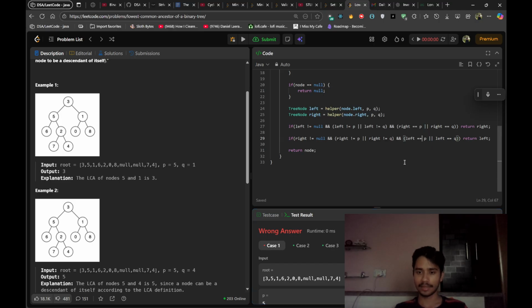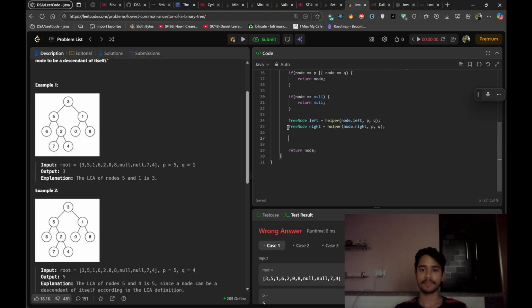My goodness, I don't understand what's happening. I'm saying if left... oh my goodness, it's getting messed up. All right, let's understand. My right would be not null for 5 and 4. My right would not be null, but it won't be the answer either. So I'll have to return something. I don't know what's happening with the edge case, the special case.